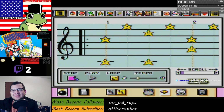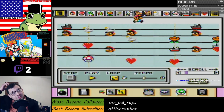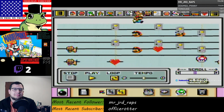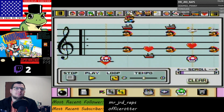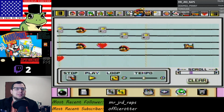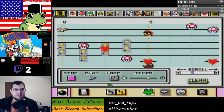Twinkle Twinkle, ABCs, and Baa Baa Black Sheep. Oh yeah, Baa Baa Black Sheep. Yeah, I forgot about that one. This last one's my personal favorite, and I have to keep it on loop. And that one loops better than the other songs do. Well, the Twinkle Twinkle does too. But that one loops better than the Frog one. But I think it's really cool.